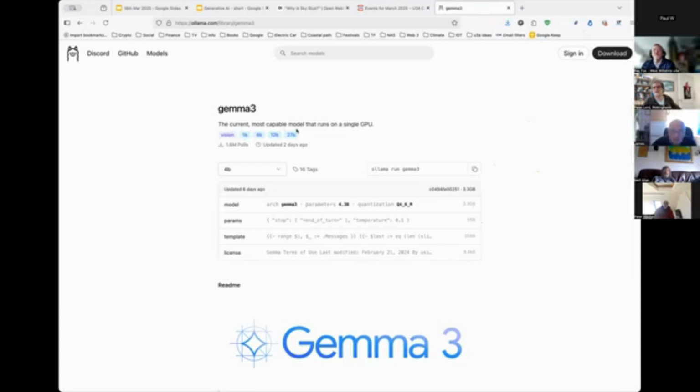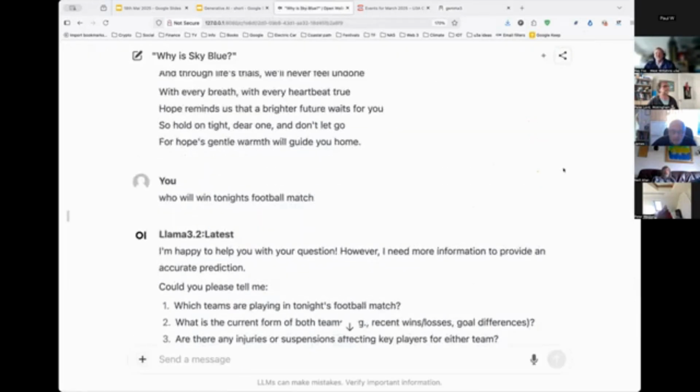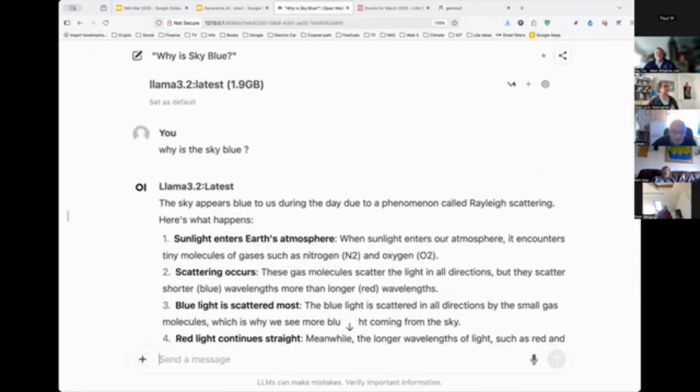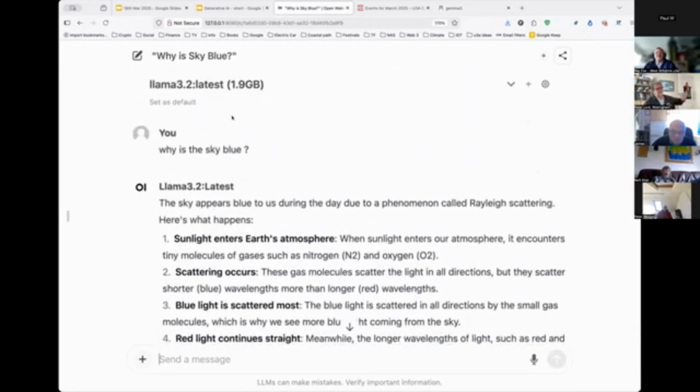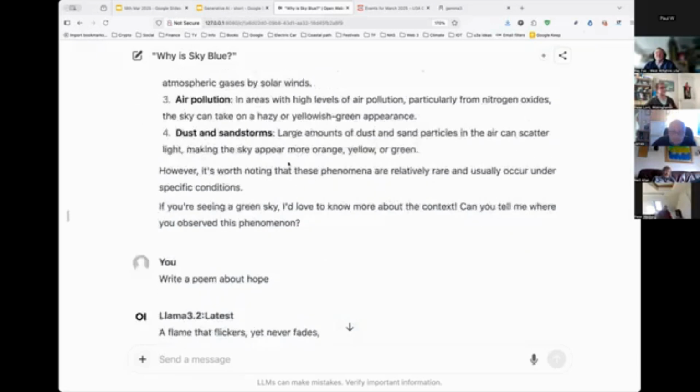The bigger ones you need a bigger server for. So you're actually importing quite a lot of data and then running the model locally. The model size, you can see it here, is 1.9 gigabytes. I've downloaded and am running it. That downloaded file contains the design of the artificial neural network and its pre-trained set of weights.